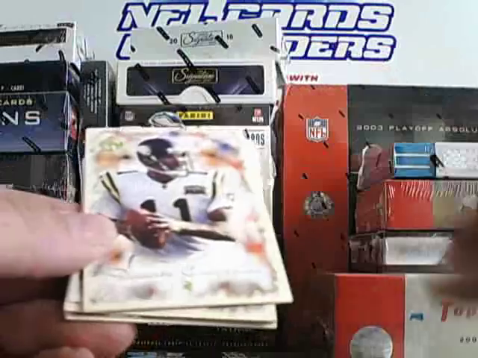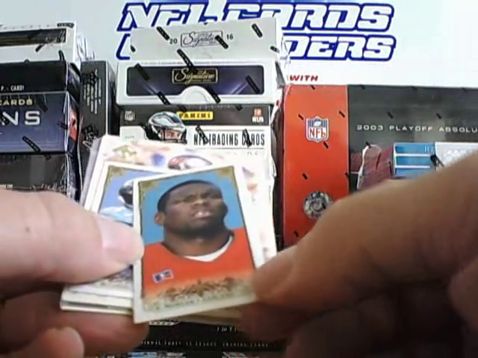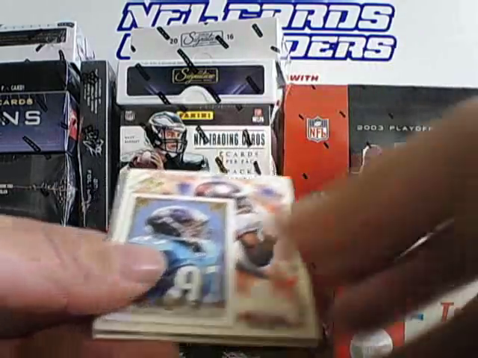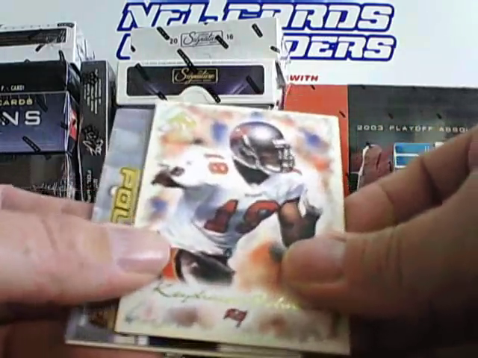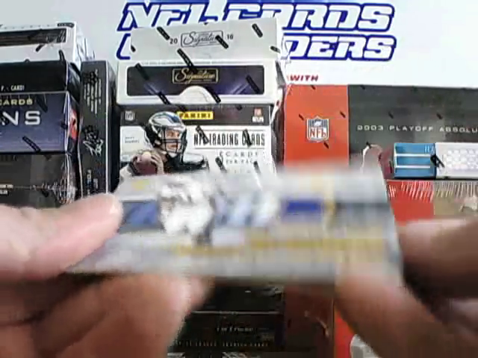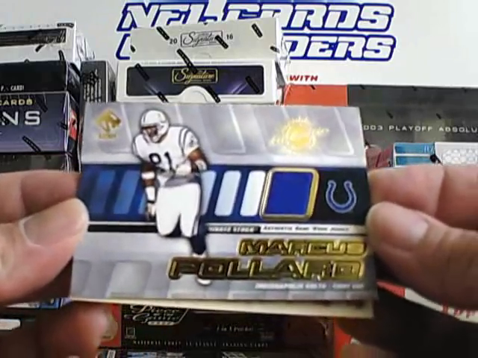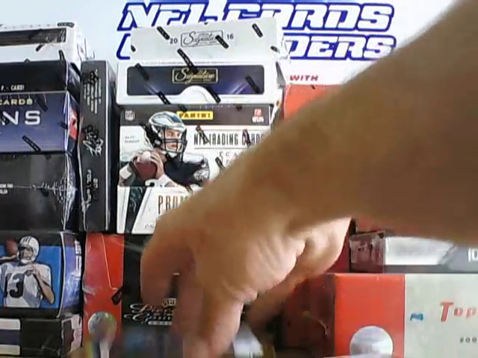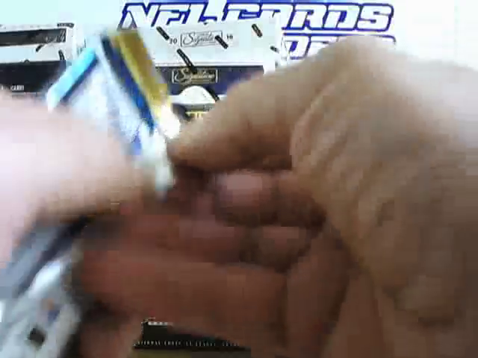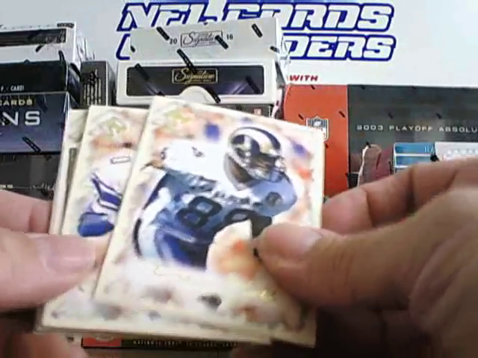James Allen. Dante Culpepper, the miniatures, Quincy Morgan for the Browns. Keenan McCardell for the Jets. Keyshawn Johnson base. And the next jersey is Marcus Pollard for the Colts. Single color jersey. The last base is Jay Fiedler for the Dolphins. Last two to go. Torry Holt for the Rams.